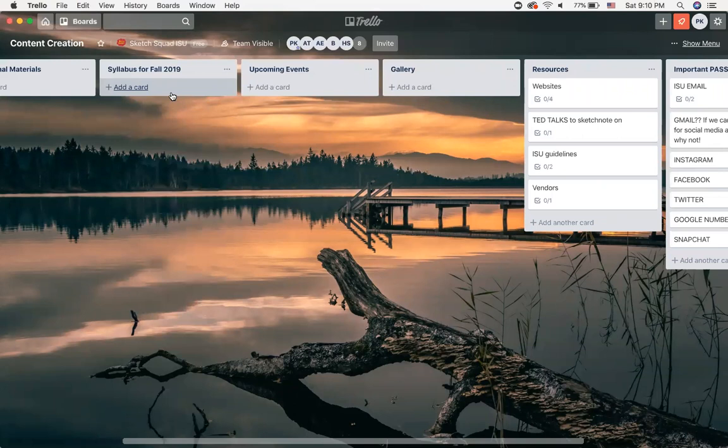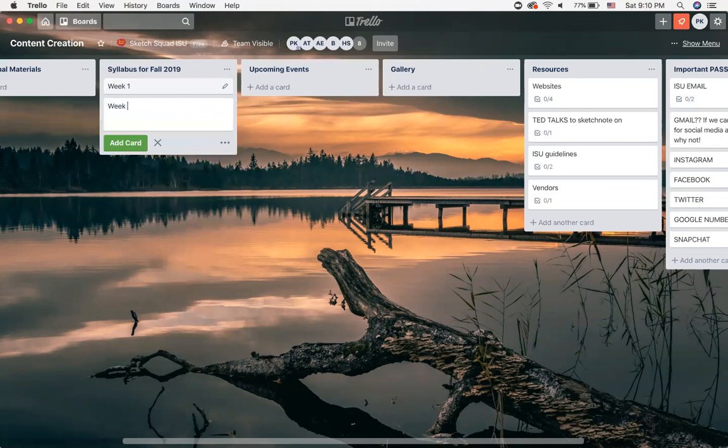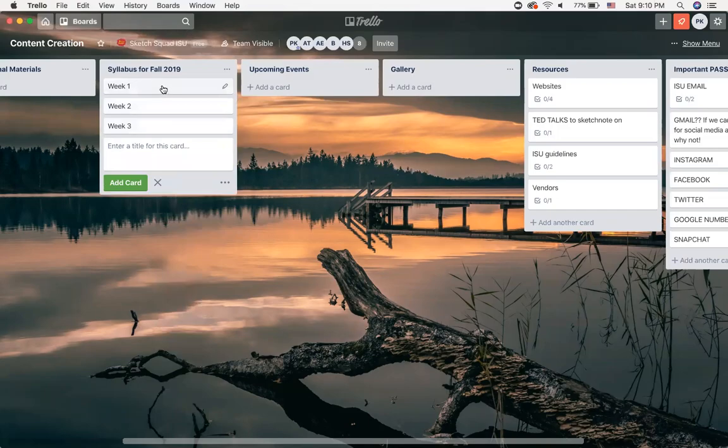So basically, say we have 15 weeks during a semester. Out of which 1 week will go for Dead Week, 1 week might go off for some holiday. Well, in the fall, we get a week for Thanksgiving. Yeah. So basically, say we have 13 weeks that we have to actually do something. So I want us to have 13 cards here saying week 1, week 2, and just an idea of what we're going to do. And I will show you what a card looks like now.